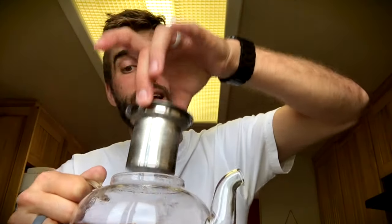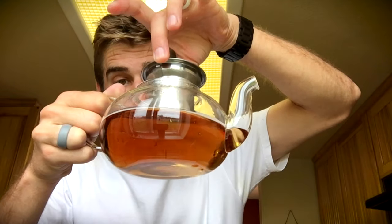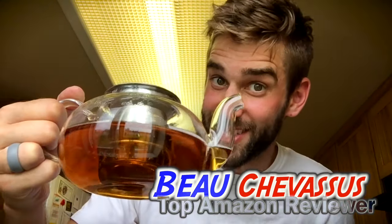Overall, highly approved of this guy. It is dishwasher safe. I would not recommend putting it on your stovetop simply because it is glass and fairly thin — very lightweight — and you don't want to put lightweight glass directly onto your stovetop. Just heat up the water and put it in here. It's a beautiful presentation when you have company over, and very easy to clean up — you simply do this and this and you can take out the tea leaves. There are no tea leaves in there whatsoever. I'm looking very carefully and I barely even see particles in there. Well done. Five out of five stars — that is my own humble opinion. I hope this is helpful in determining whether or not this is the right teapot for you. My name is Beau Shavasu and I look forward to demonstrating and reviewing more fun things here on Amazon.com.